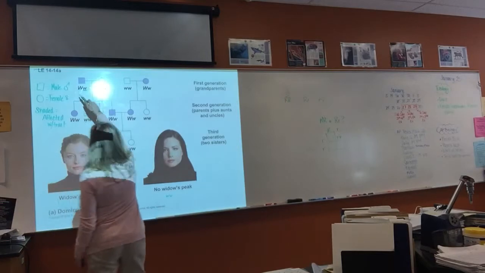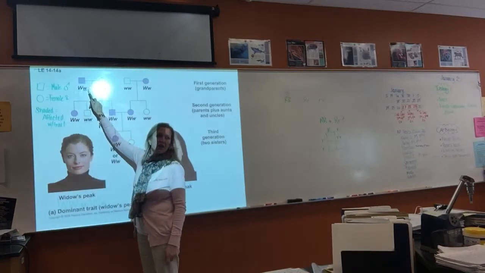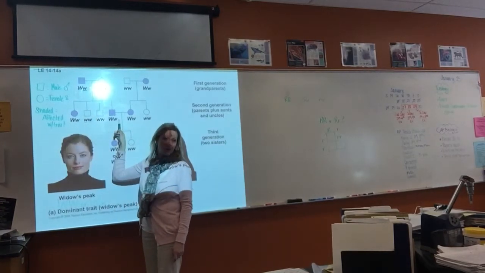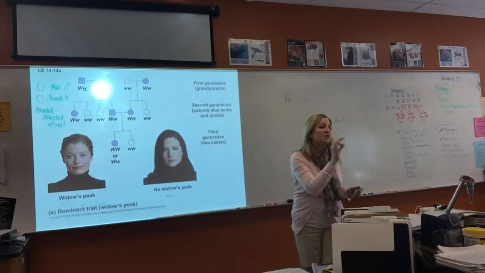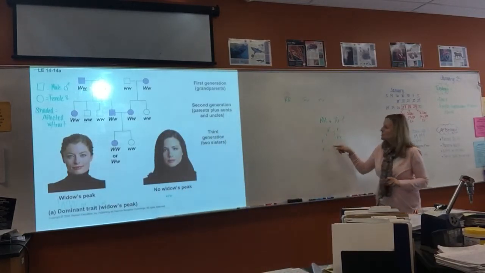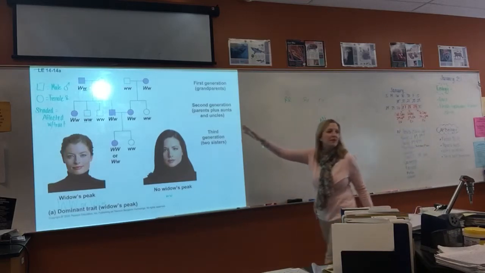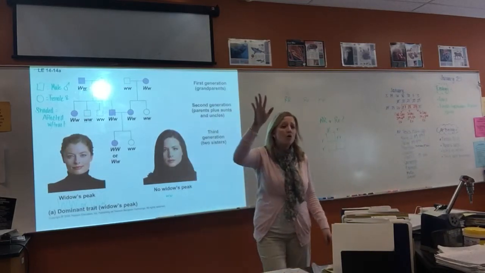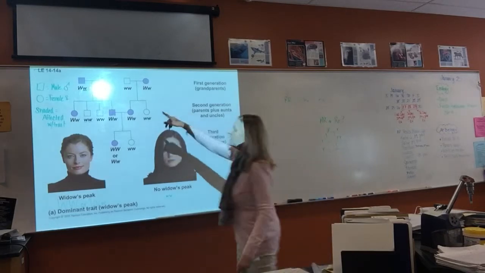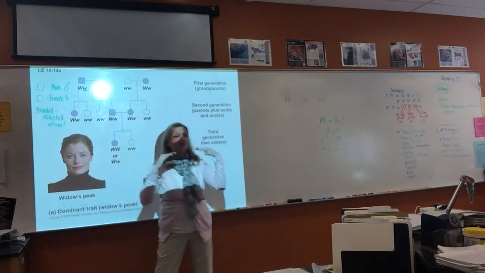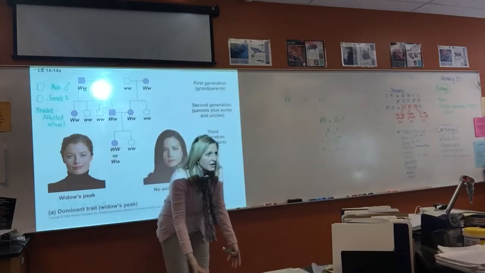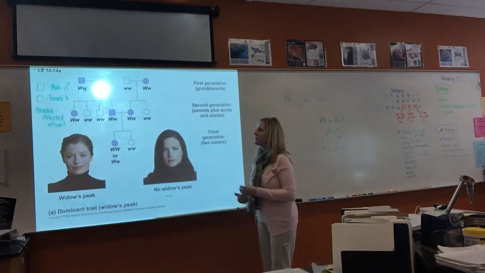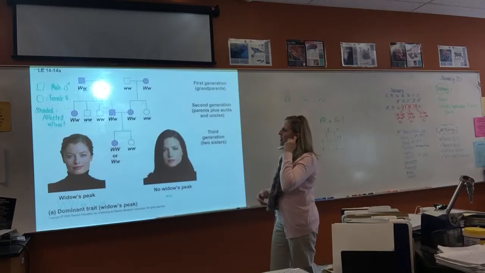If he was big W, all their kids would have a big W, right, and be shaded. All right, so we know him for sure. So this is what I mean by we don't do test crosses, but we look at people in the family that are already present. Who is pertinent to figure out somebody's genotype? You either look a generation up at their parents or a generation down if they have kids. All right, and see if there's any information that tells you what they are.